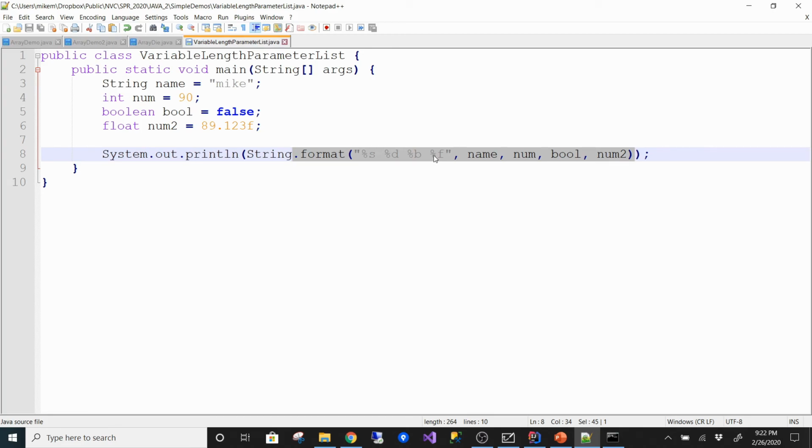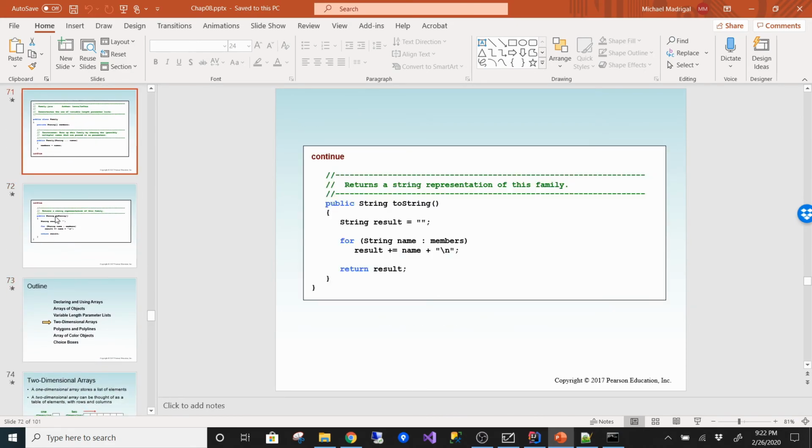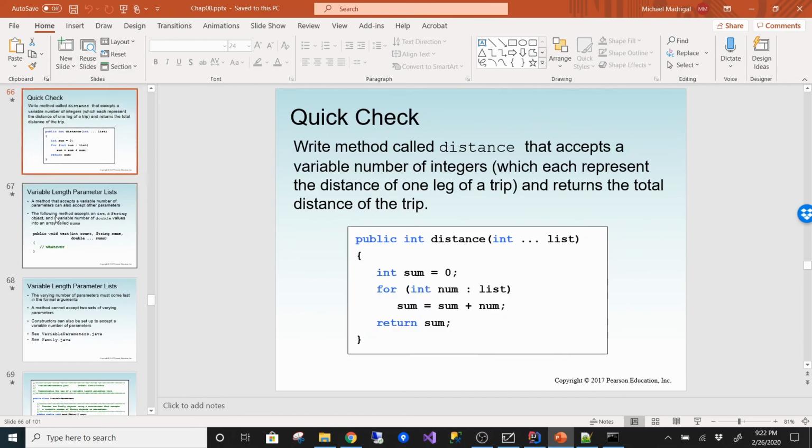entries. The only thing is, let me see. I'm just going to look at an example real quick because for some reason I'm brain farting on this. All right. So what you do is you specify the data type and then use the 3 dots, and then you give it some identifier name, and that's pretty much like you passing in some array that is going to be of some variable length, right? So you're going to pass in all this data into this method, and then you're just going to iterate through that list, and then you'll be able to do some type of work on it.